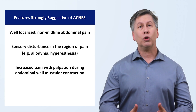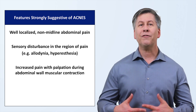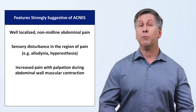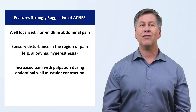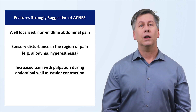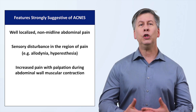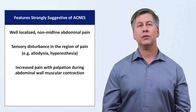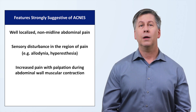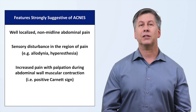In patients with visceral pain, that is pain from internal organs, the tensing of the abdominal muscles necessary to lift the legs or to do a crunch will actually protect the source of pain from your pressure, resulting in an improvement in the pain. However, in patients with abdominal wall pain, the tensing of the abdominal muscles will make the pain even worse. This is known as the abdominal wall tenderness test, or Carnett's test, after the physician who first described it. Worsening of the pain with tensing of the muscles is a positive Carnett sign.